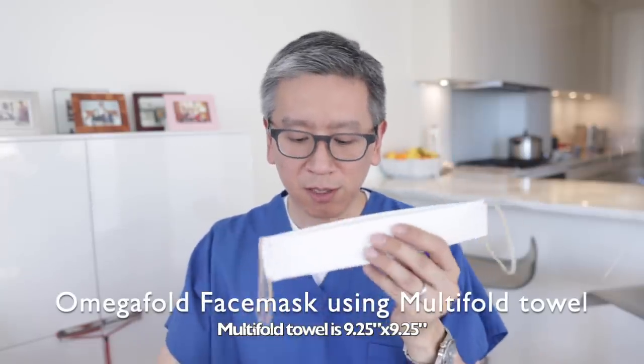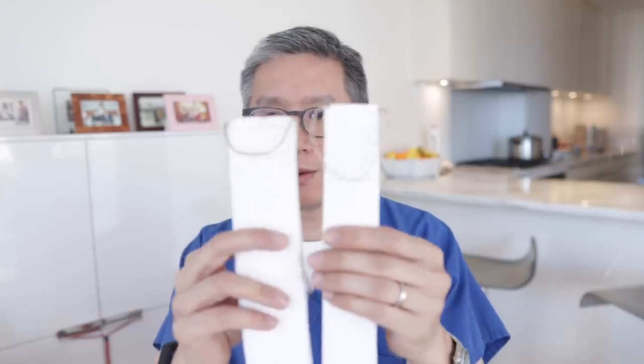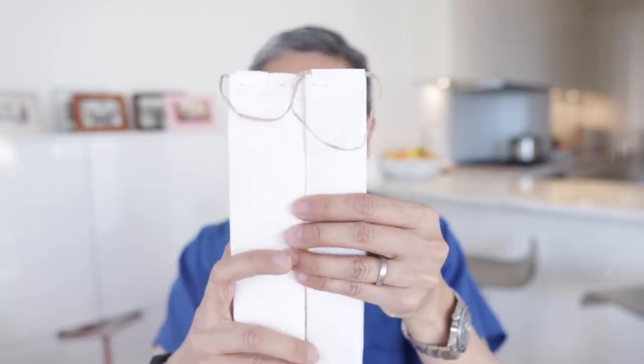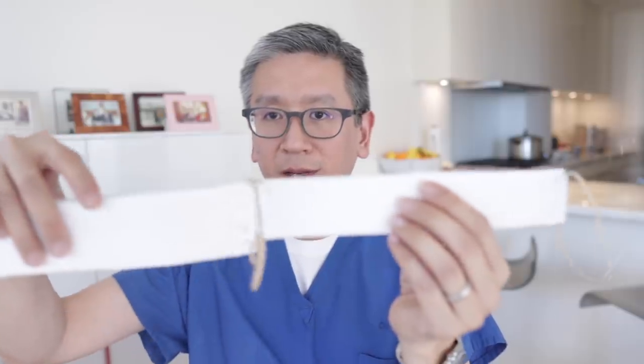Now I'll try on the multi-fold paper towel mask, which is a little bit smaller. I'll compare the sizes for you. So this multi-fold is about 10 inches long, square, and you can see it's also thinner.